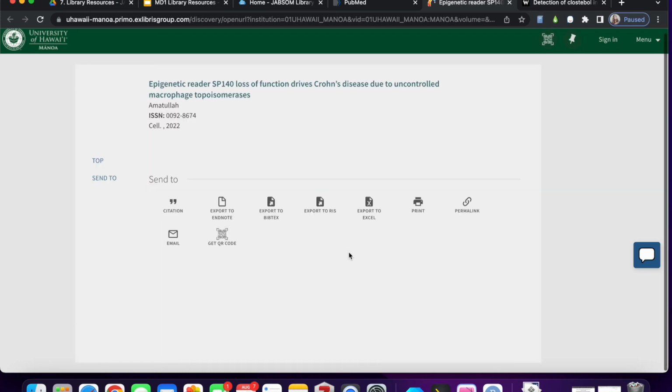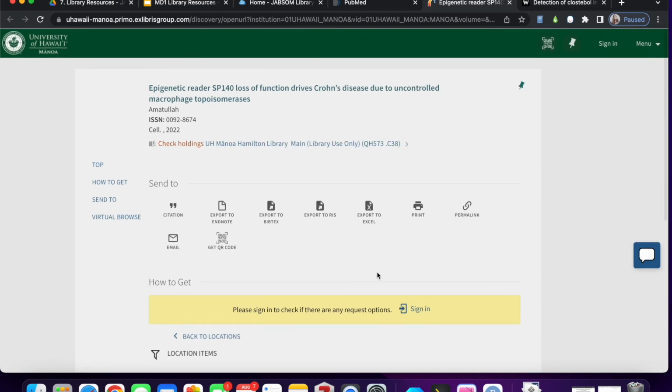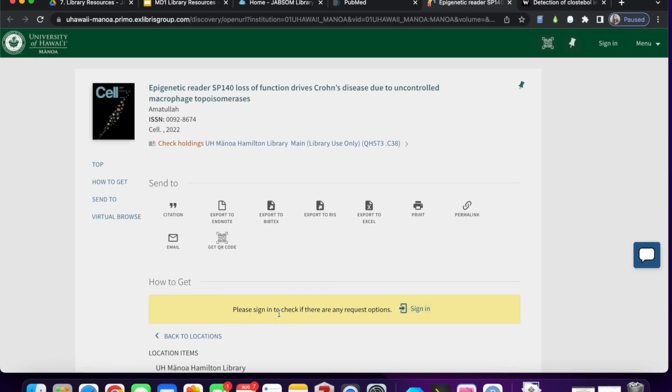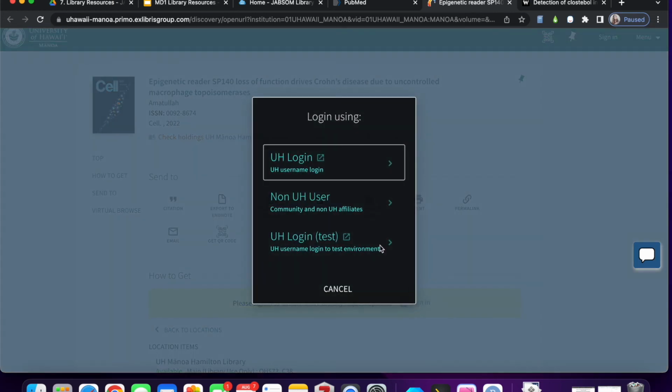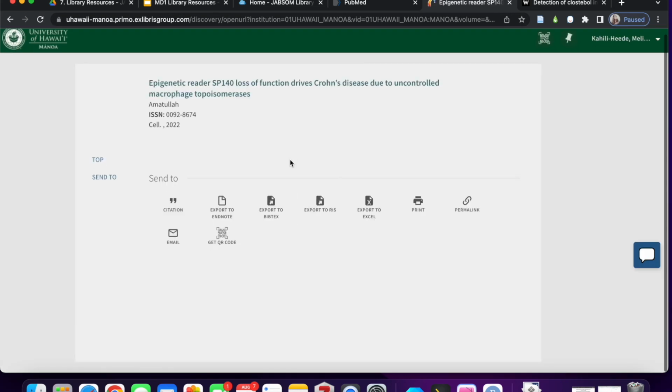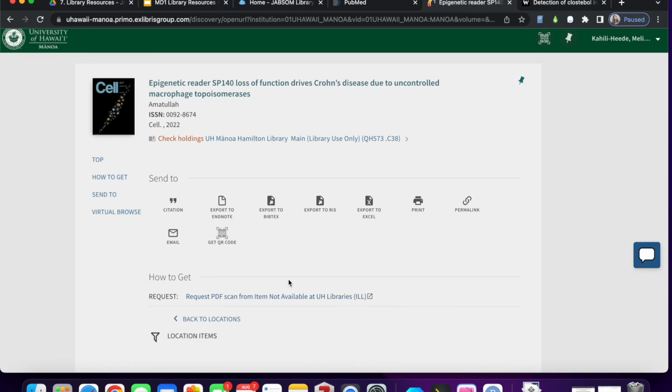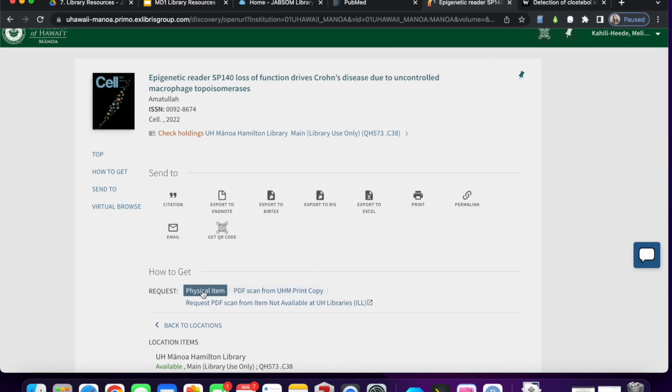OneSearch and then I can order this article. So it says, please sign in to check if there are any request options. I'm definitely going to sign in. And then here I can request a PDF scan.